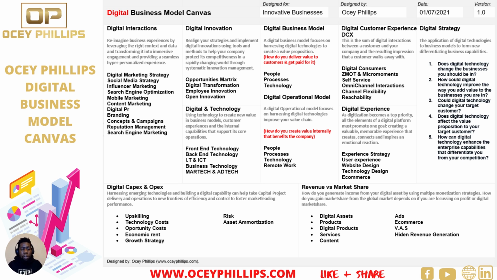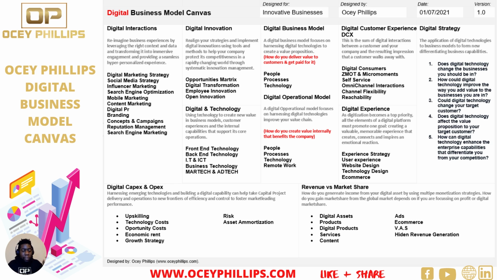Self-service: can a customer come to your portal or your website and basically check themselves out without talking to somebody? Omni-channel interactions: how does a consumer interact with your brand across different channels? Will they get the same experience or a similar experience from social media to our website, or is one more frustrating than the other, right? Channel flexibility: how flexible is it that they can navigate, whether if they start an interaction on a cell phone, could they move to a laptop and have the same thing? So different channels, different flexibility, and then reachability, right?